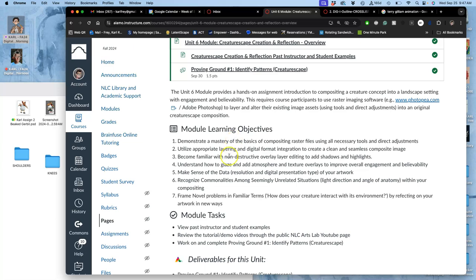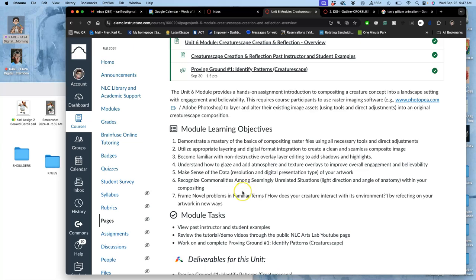This one's objective is to help you identify patterns. So these are all the things we're going to learn how to do. The ones that have to do with identifying patterns are making sense of the data. So looking back at assignment one and assignment two and making sense of the data, in particular, the resolution of your files, the pixel data, because these are raster images, and what presentation types, what modalities that allows for your data to be used for, whether it's for screen or for printing.